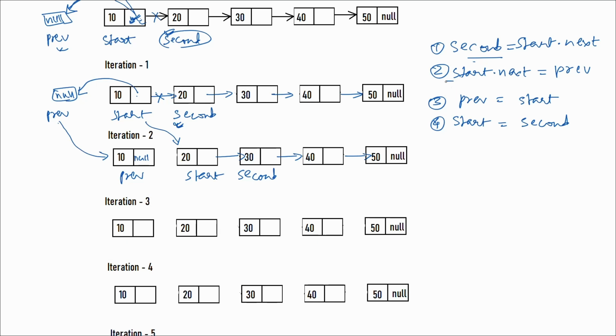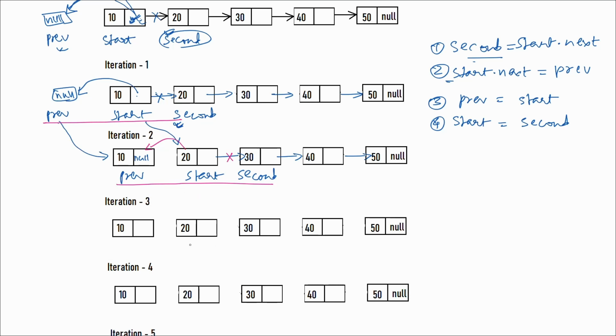So this is what it says. This is going to point to this. Let me change the color so that it will be understandable. If this is going to point to this, the old link will be lost. This was the previous iteration, and this was the current iteration, meaning the second iteration. So this has been lost. Now what is going to happen in the next iteration?